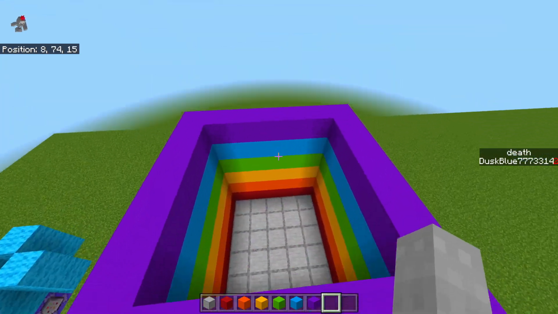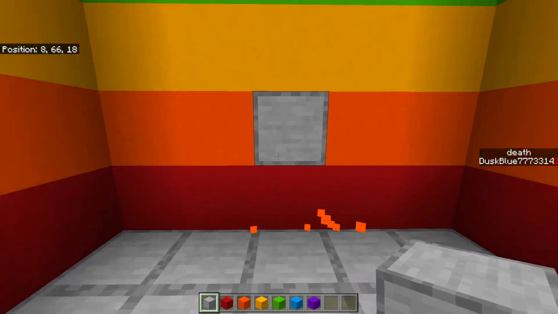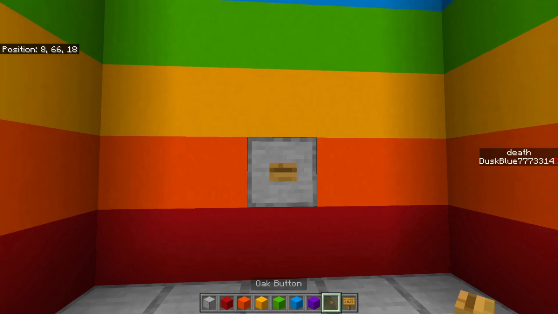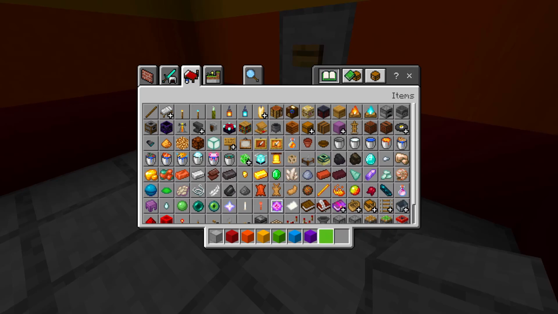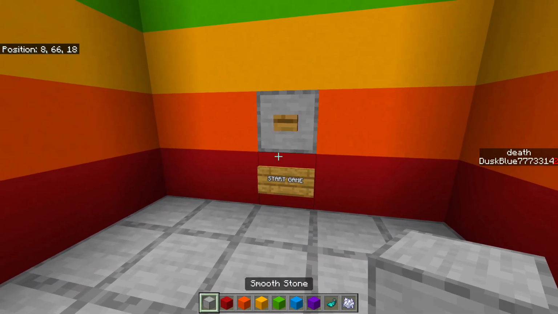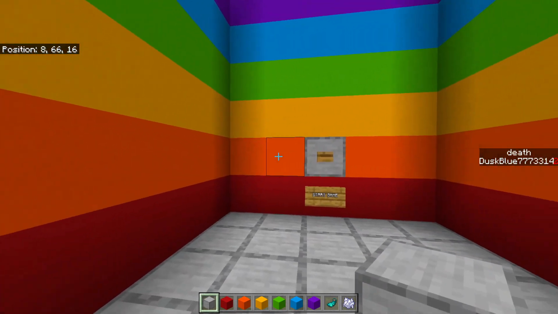Okay, let's say you want to build a hub. So here's a nice little simple hub. And then let's just put a button there that says start game. That's what it's gonna say. So we're going to say start game, and I would recommend making this a glowing sign so that people can read it better. So make it glow and white, or any other color, but make sure it's very visible so that people can read it. Okay, so we got start game.